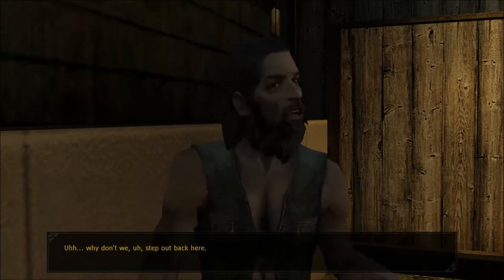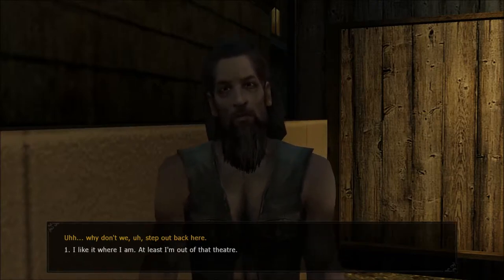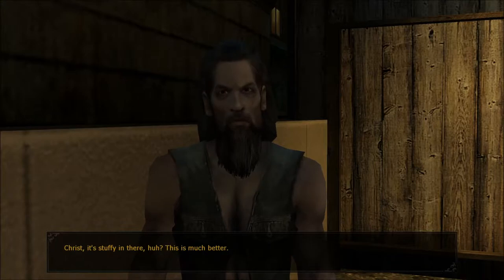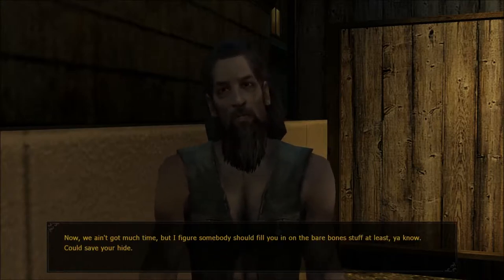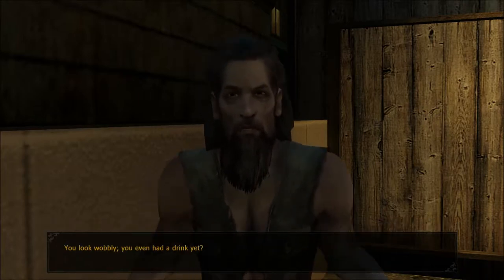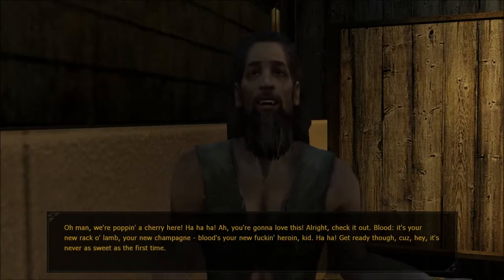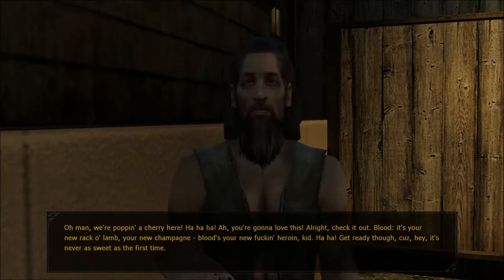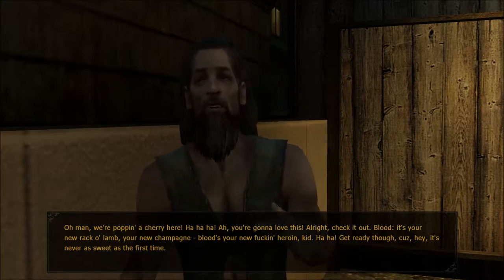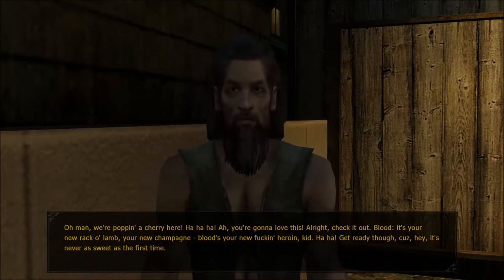Help me. Why don't we step out back here? I like it where I am. At least I'm out of that theater. Christ, it's stuffy in there, huh? This is much better. Now, we ain't got much time, but I figure somebody should fill you in on the bare bones stuff at least. You know, could save your hide. You look wobbly. You even had a drink yet? Nope. Oh, man, we're popping a cherry here. Ah, you're gonna love this. All right, check it out. Blood, it's your new rack of lamb, your new champagne, blood, your new heroin, kid. Get ready, though, because, hey, it's never as sweet as the first time.